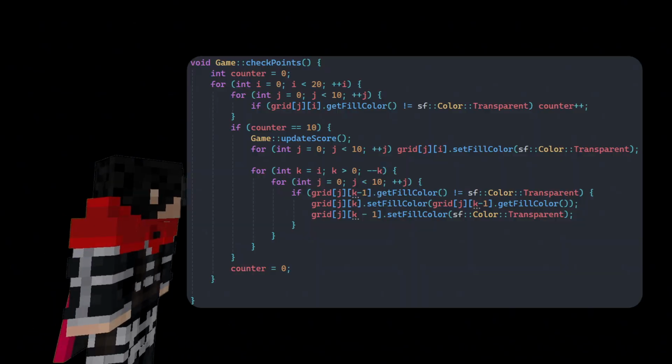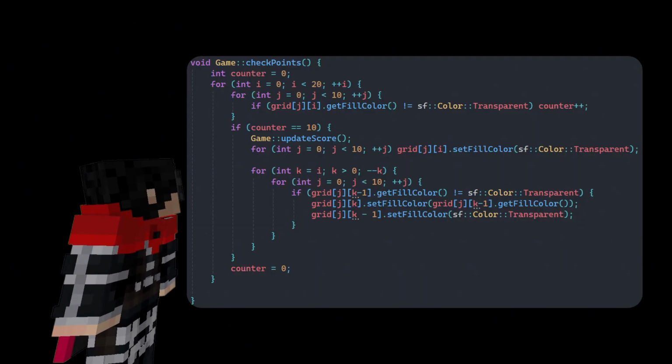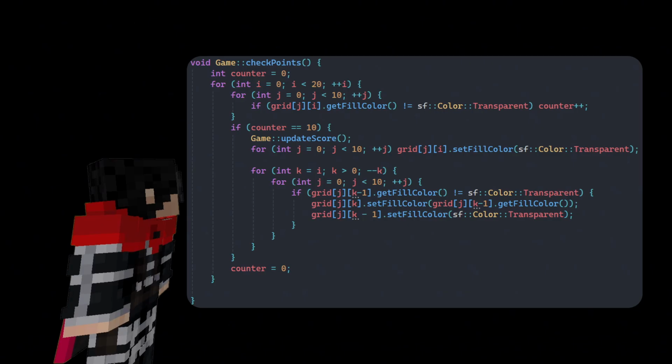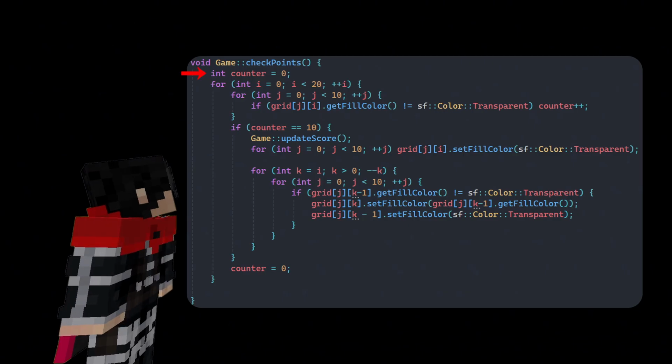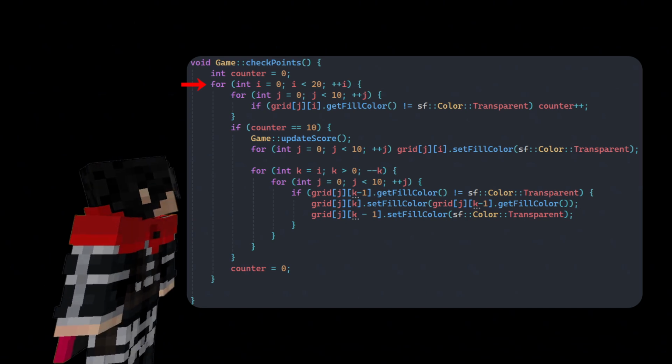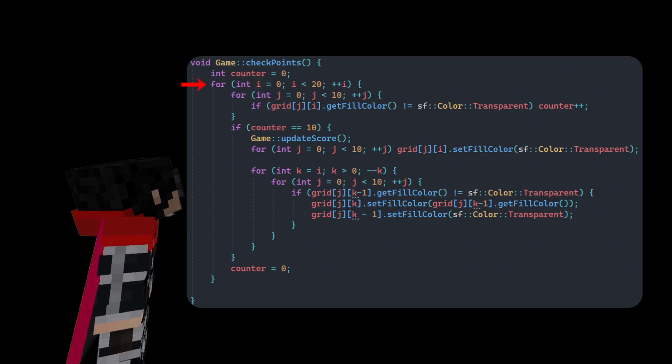So let's start with this function that I call checkpoints. This is not very simple, but we'll see. I put a counter equal to 0, then I made a normal for loop where I created the index i, with i less than 20.